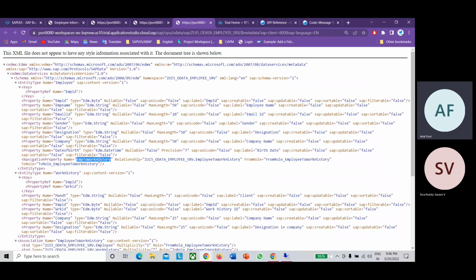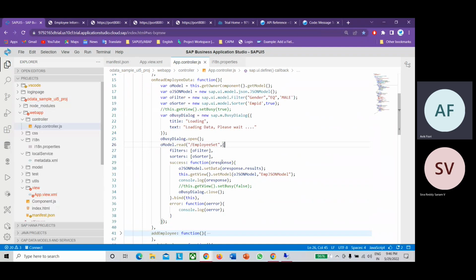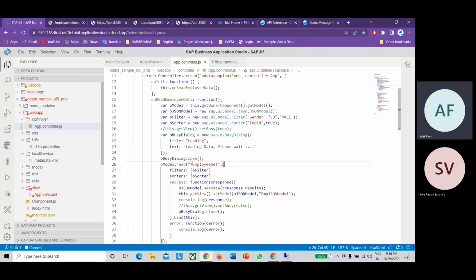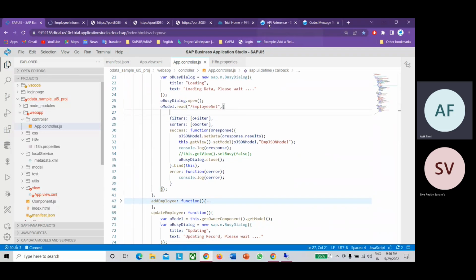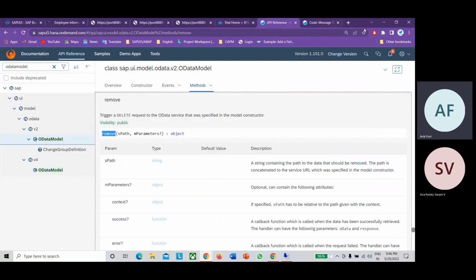So this is the navigation property from which we need to read the data from the work history table. So how that is done, you just need to go back to your method, the read call, and maybe after filter or sorter, anywhere you can add, that's not a problem.